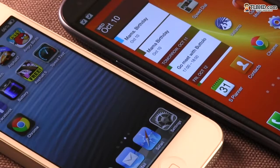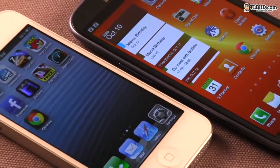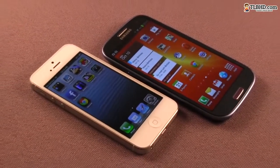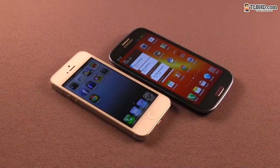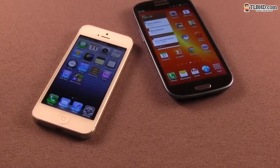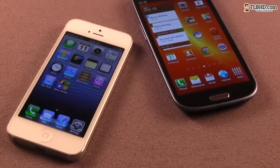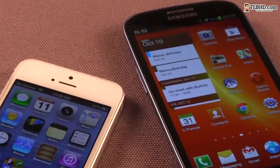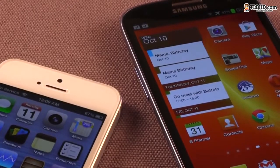When it comes to viewing angles, both screens are excellent when viewed heads-on, but from extreme angles, the AMOLED panel on the Galaxy manages to better retain colors and details. All in all, the iPhone 5's Retina display is a bit more well-rounded than the Super AMOLED screen of the Samsung Galaxy S3, but the two are very close, and in real life you'll hardly see any differences between the two. I'll leave you with some pictures that prove that.